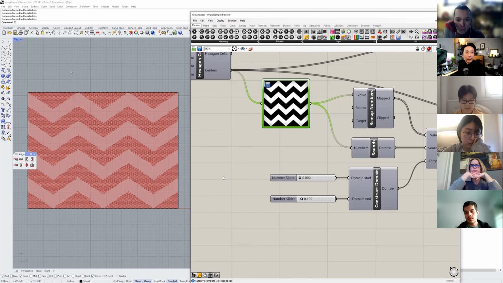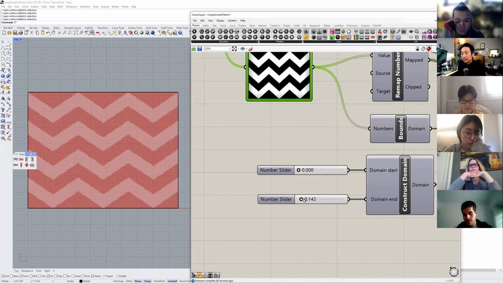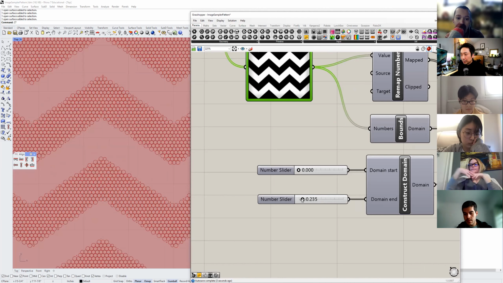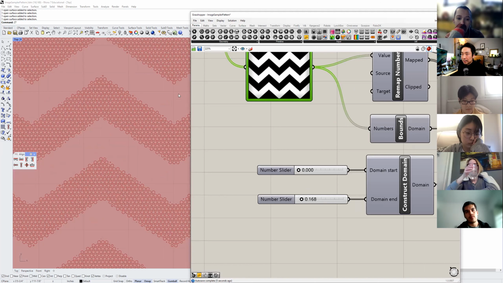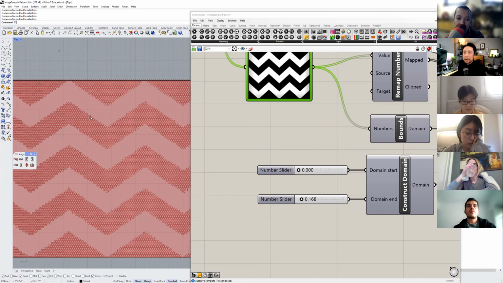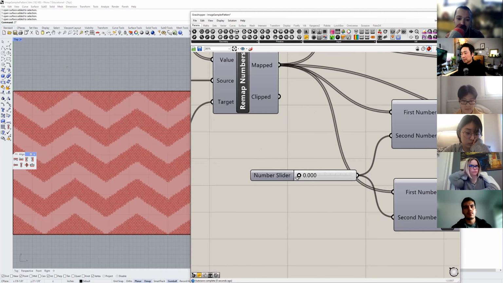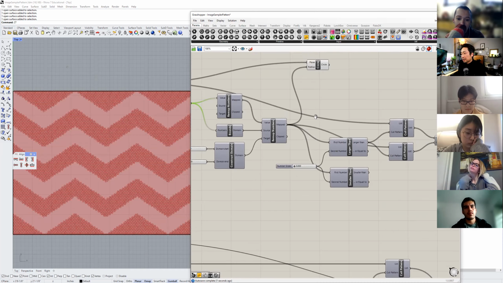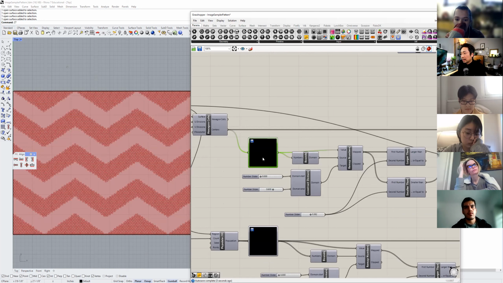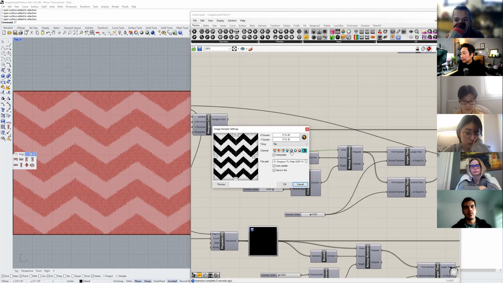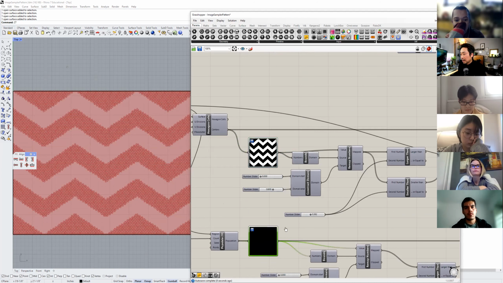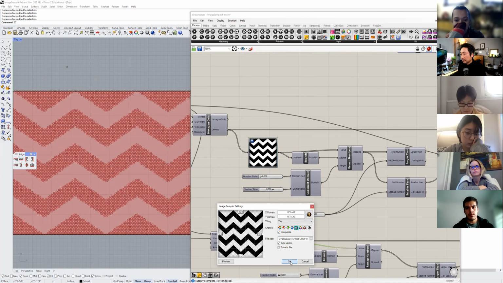So I can simply do a geometric pattern like this and go back to the same thing, right? I don't have to use an image, or I don't have to do anything. It can simply be a black and white geometric pattern, and then base the project off of that as well. So I can come back to this and change it to the alpha channel, click OK. So now it's showing up.